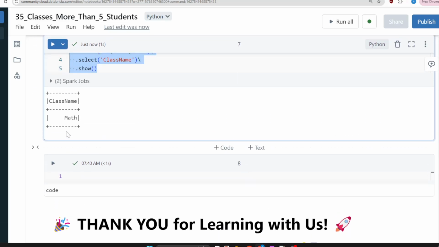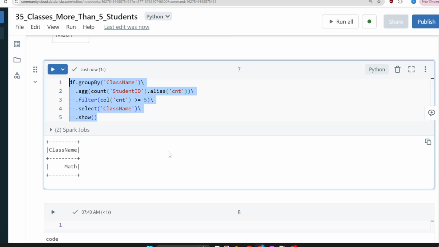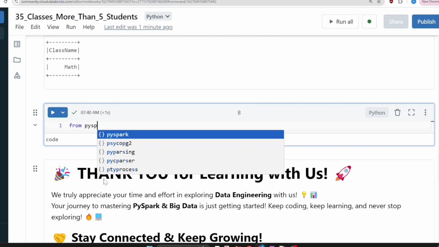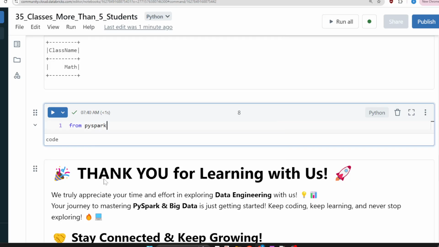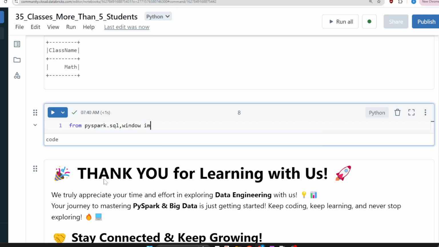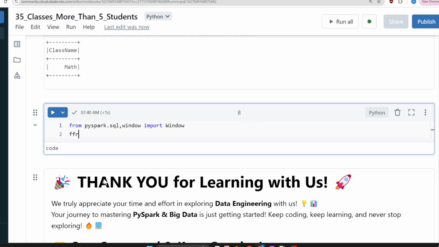So let us try to solve the same problem with the help of Window functions. For Window functions, we know that we have to import a few functions, from pyspark.sql.window import Window. And then we have to import the count function.